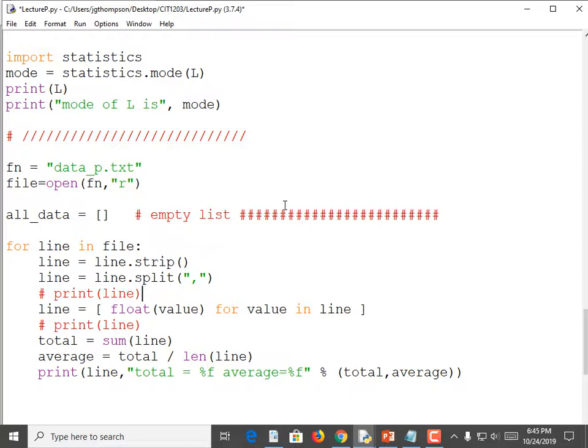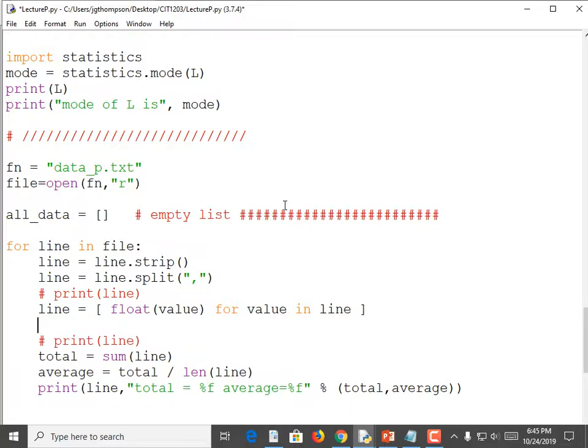And then down here, or at least after the list comprehension, I'm adding something here too, so I'm also going to mark it with a whole bunch of hashes. all_data.extend(line). Append that one list to our all data list. So these are the two lines that I just added. And when you're typing this stuff in, don't put all those hashtags. That's just for marking.